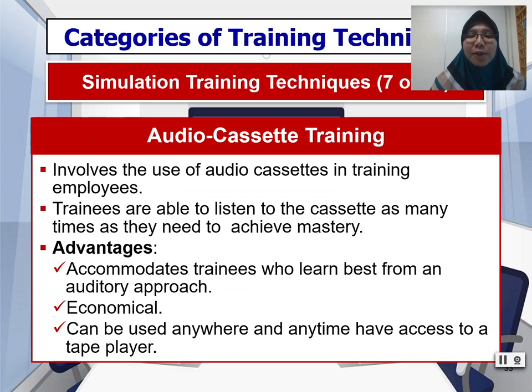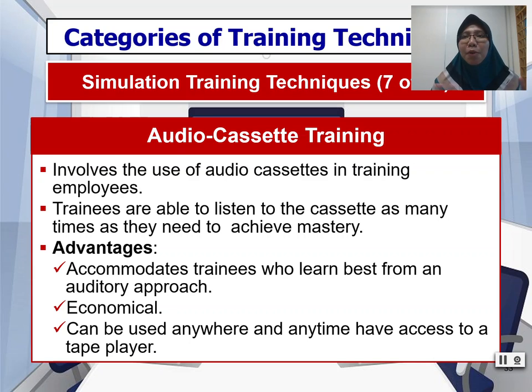Okay, next one. Audio cassette. I'm not sure you are familiar with the audio cassette nowadays. This one involves the use of audio cassettes in training employees. The trainees are able to listen to the cassettes as many times as they need to achieve mastery, or in other words, you listen to the audio again and again to complete your job. So the advantages, the first one is it accommodates trainees who learn best from an auditory approach.